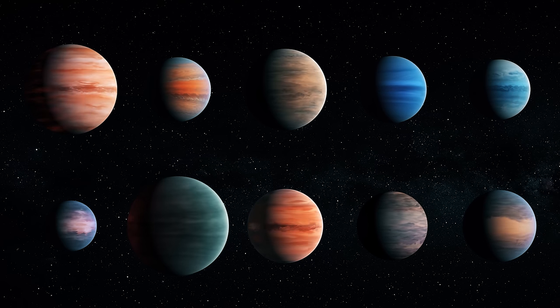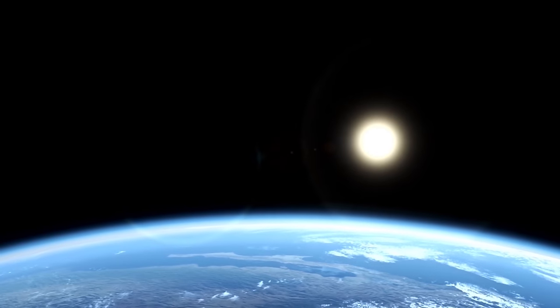Almost all the orbits in our solar system are really quite circular. Most exoplanets, most planets around other stars, don't have those nice circular orbits. We find system architectures that are very, very different from our own, which suggests that maybe the structure of our own solar system is not the norm. Maybe it's unusual for reasons that we still don't understand.